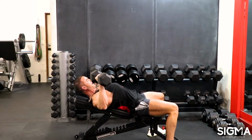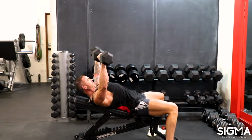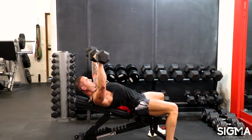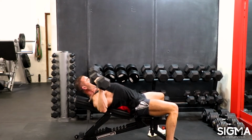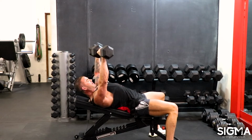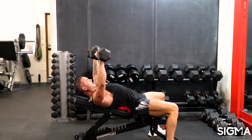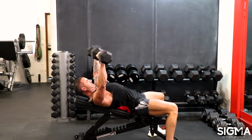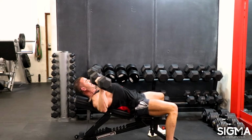It can be helpful, you can have your head up a little bit, good mirror, and just see what that arm path is doing. And you can see at the bottom of the movement, I've more or less got the weight stacked over the elbow. I'm not in too much, I'm not out too much. And then just making sure that I don't end up stacked over the shoulder where there's no torque on the shoulder, no tension on the pecs. Tucking back in.